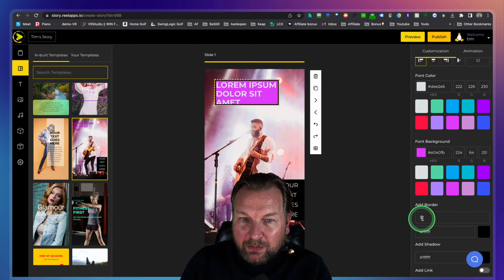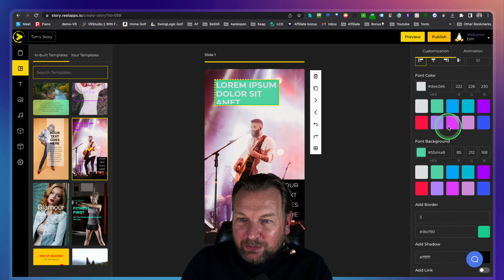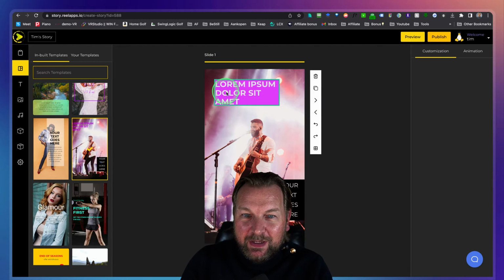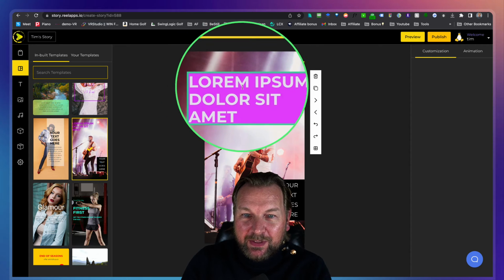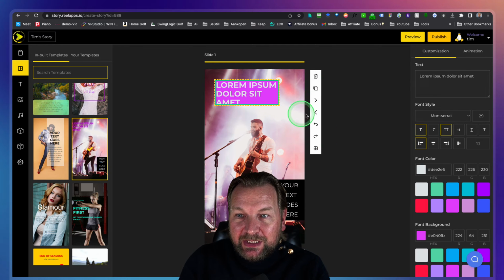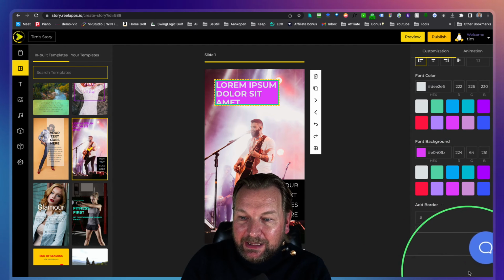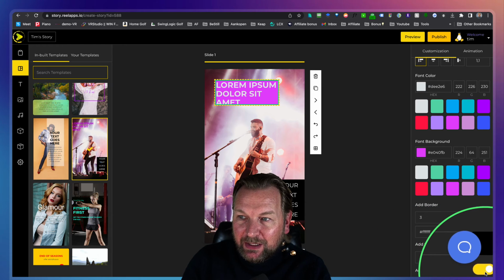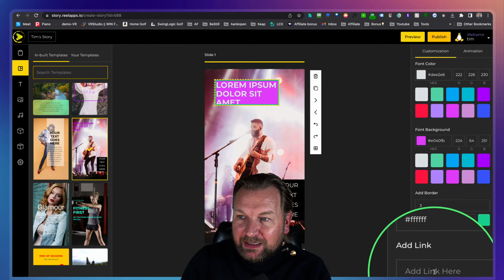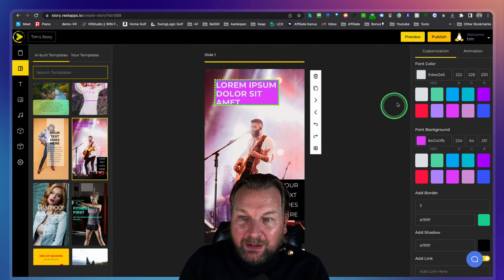So if you want to add a border of 3 pixels in here, green border, I picked the wrong one here. If you want to add a green border, you can do that as well. Let's switch this one back to pink. Now you've created a green border here with a pink background and a white font. So everything can be changed inside of a story. Now, not only the text, when you go here to customization, you will see all the text here that we just changed, right? And one thing that I see here as well, you can add links to text as well. So when I click on this here, add link, I can add a link to this text in here. So each element can be linked.